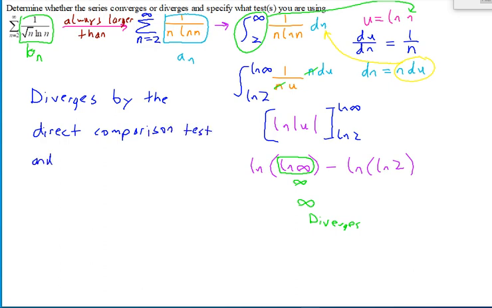And we also use the integral test. Again, if this integral had given us a specific number and told us that the series converges, then we wouldn't be able to use the direct comparison test, because if this one had converged and this one's larger than it, then it could also converge, or it could go to infinity and diverge. So we wouldn't know. We'd have to use the limit comparison test. So direct comparison tends to be a little easier if you can use it.